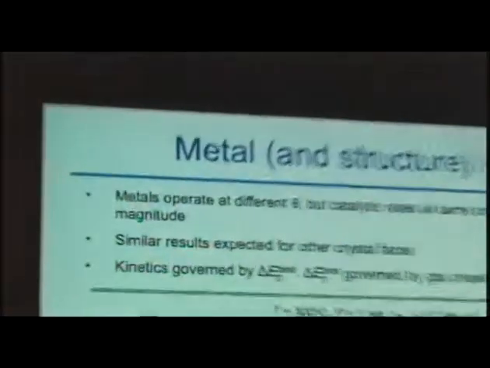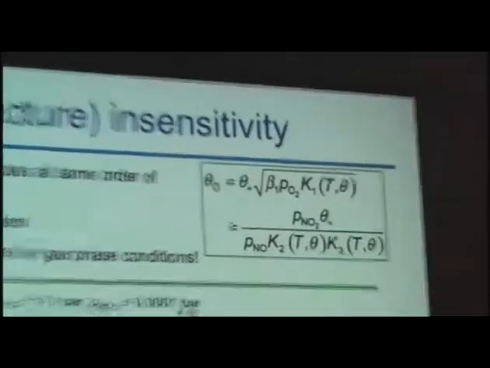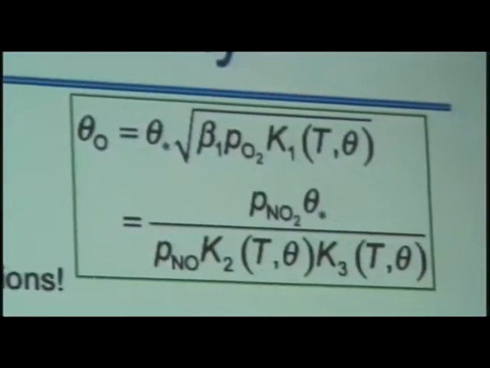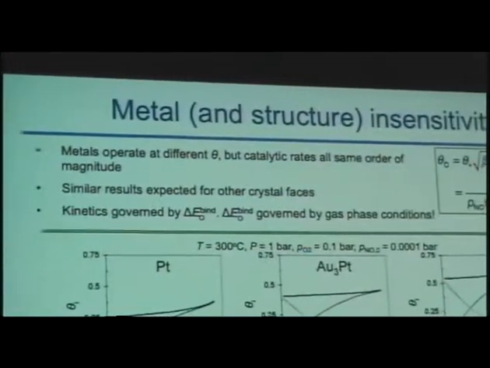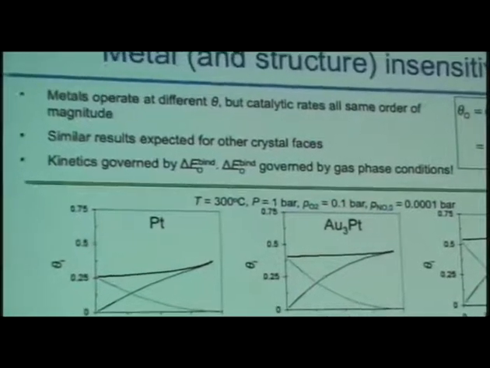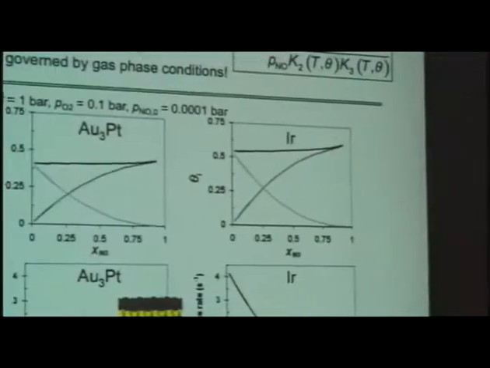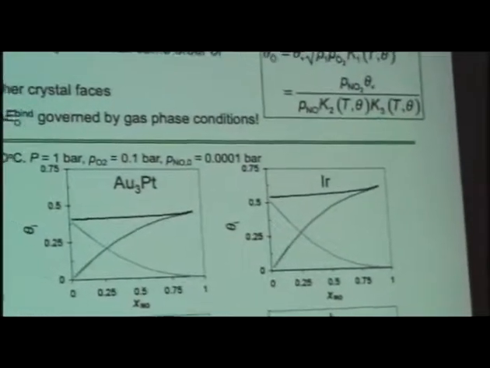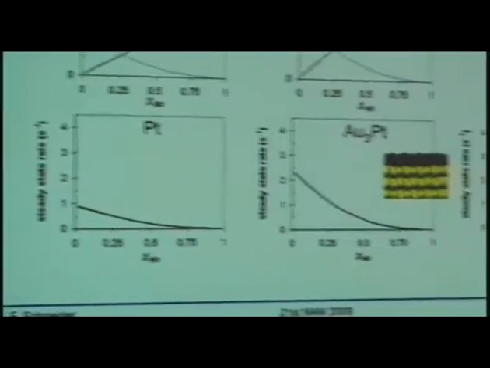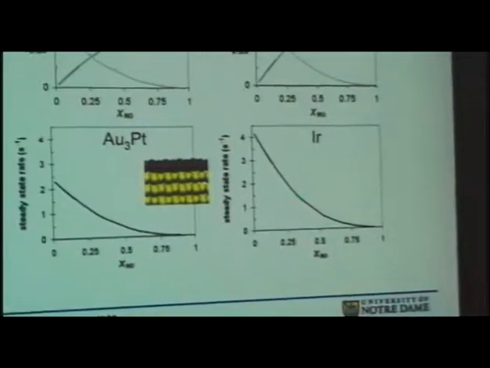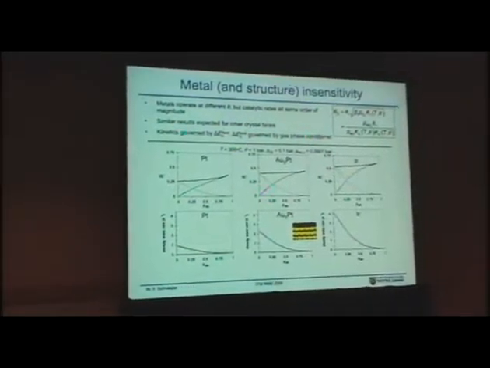We've now shown that we understand how platinum does this NO oxidation, and now we'd like to make better catalysts, and so we go and use some reasonable assumptions and calculate the rates over other materials, so gold, platinum, or iridium. What you find is that the same is true on all these materials. The catalysis happens at finite coverage, and if you look at the rates, you'll see that the rates on these are all virtually identical. They differ by maybe a factor of 2, a factor of 4. So what that's telling us is that the material that we use doesn't even matter in terms of the rate of catalysis. How can that be?